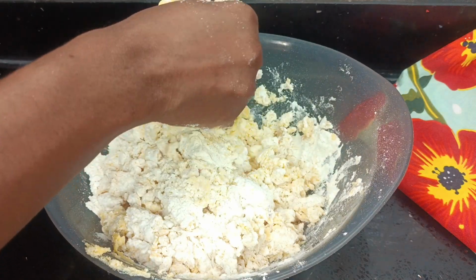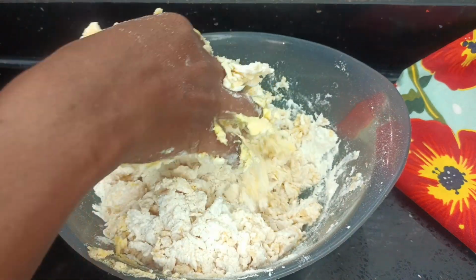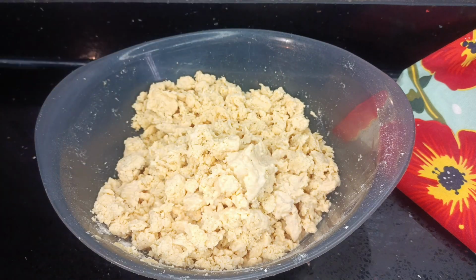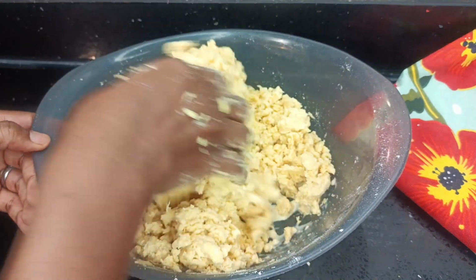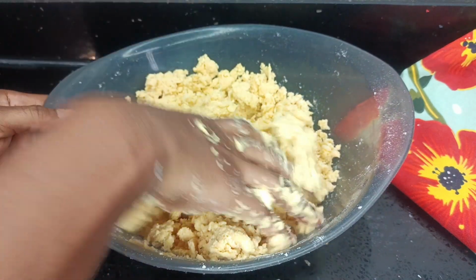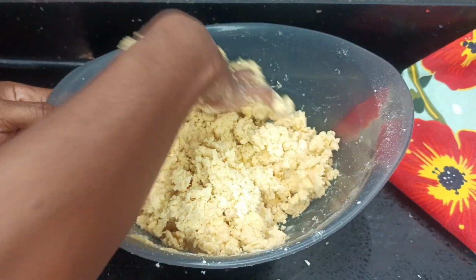So once these ingredients are mixed together properly, you should have something like this, and then add some milk. In place of the milk, you can use water, okay? But I decided that no, I wanted it to be rich, okay? So I went in with some evaporated milk.